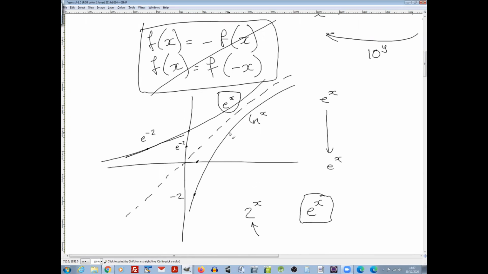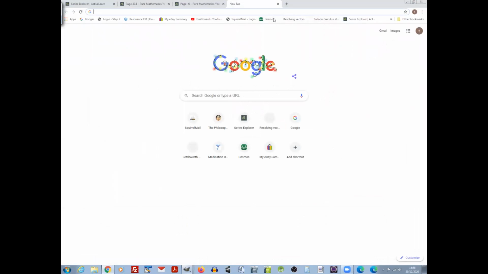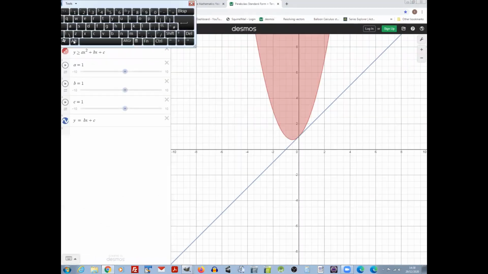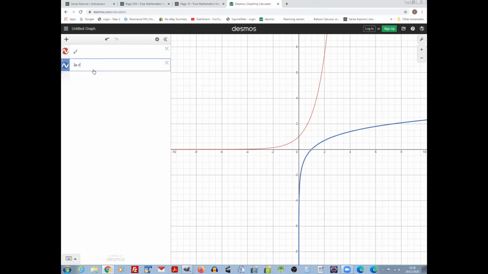I was just looking at these and thinking, have I drawn that right? I don't think these meet the mirror line at all. Yes, I think I've drawn it right. It wouldn't be a waste of time to get this graph page again. E to the power of x. And look how far it deviates from the line y equals x. And then natural log of x. Yes, they're inverses.